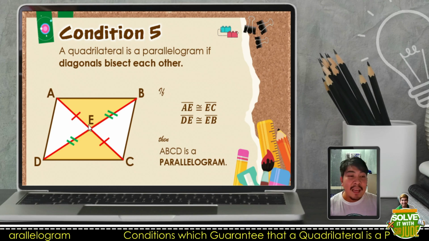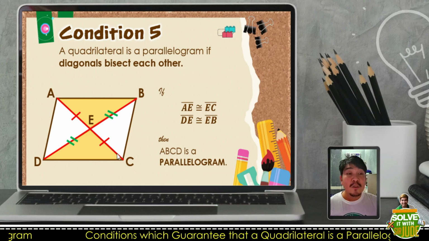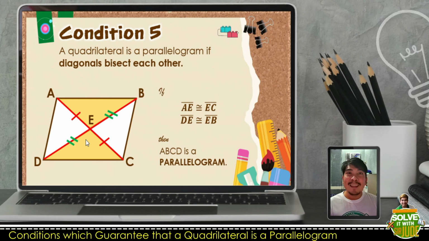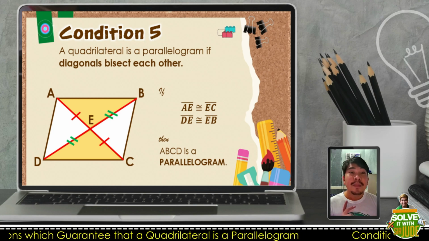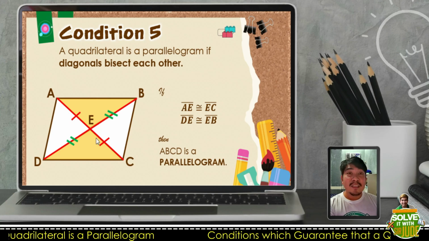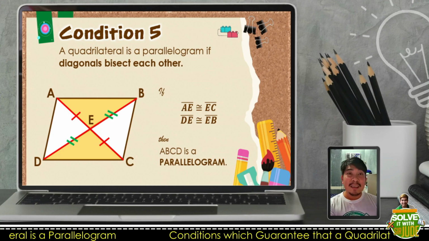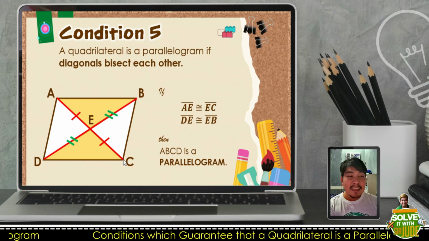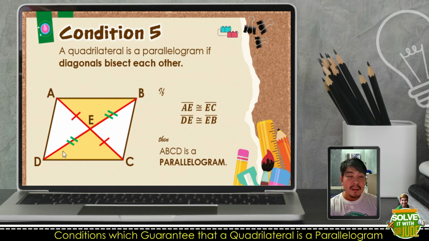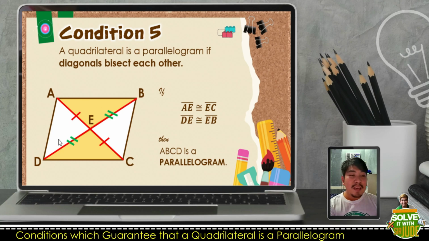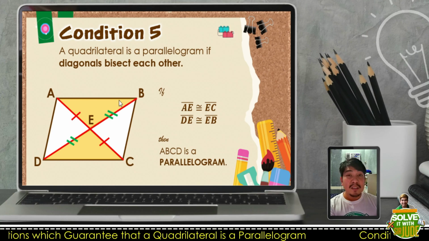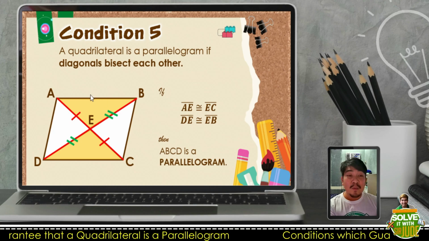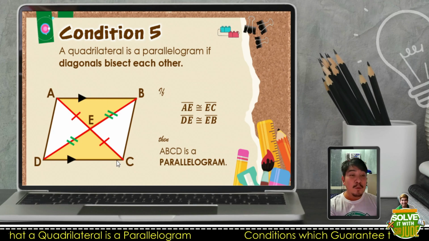We can now say that angle AEB is congruent to angle CED because of vertical angles. And this angle is said to be included between the two given sides. So the two triangles are said to be congruent because of SAS triangle congruence. So, since the two triangles are congruent, we can say that angle CDB, so this angle, is congruent to angle ABD, so this angle, because of CPCTC. And if you can see, these two angles are said to be alternate interior angles. So therefore, we can say that AB is parallel to CD.